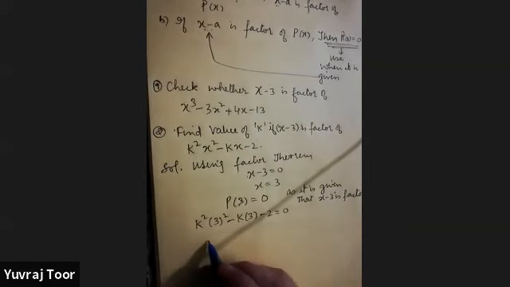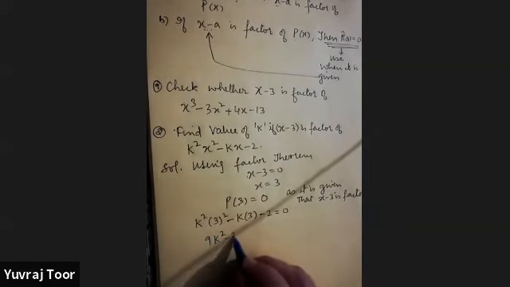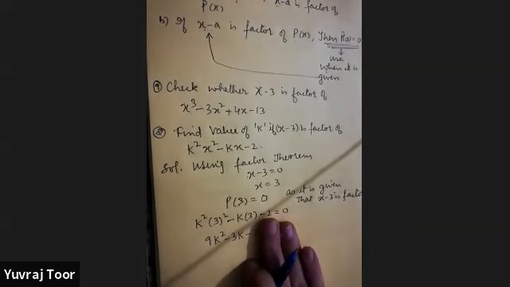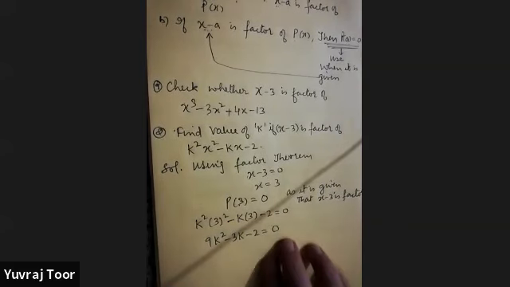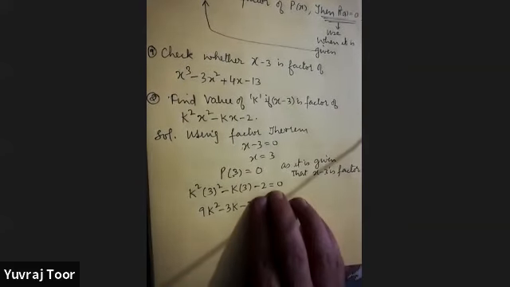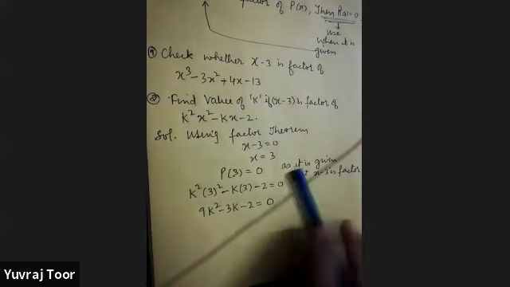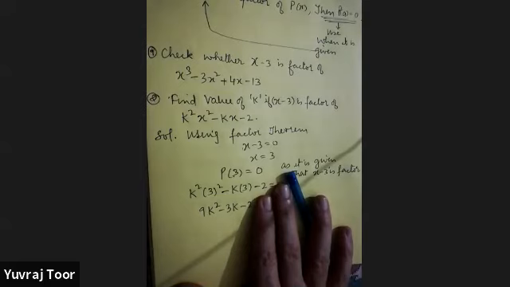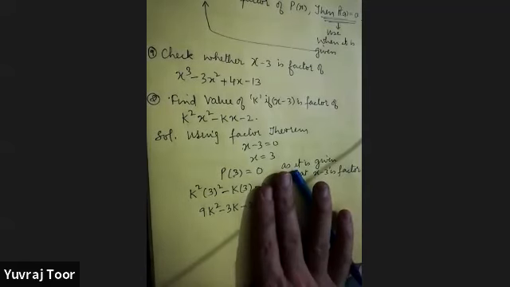And you can see what I've got: 9k square minus 3k. What kind of polynomial does it seem to be? I hope everyone can see this. What kind of polynomial are we getting? It's a quadratic. Don't look for x only. It can be any kind of variable. Although it was a constant, it has resulted as a variable, an unknown. So you know how to split it? Solve this.